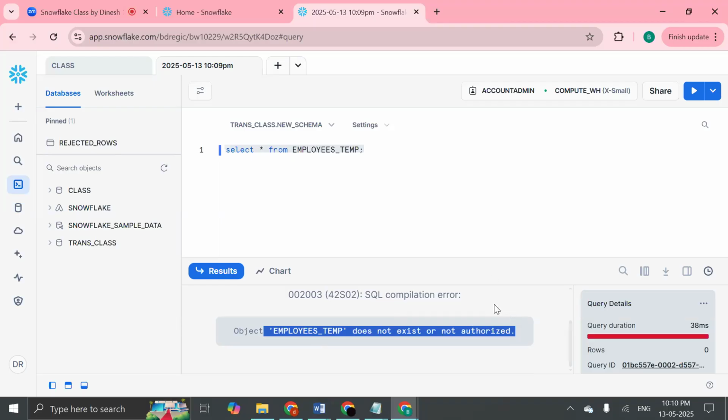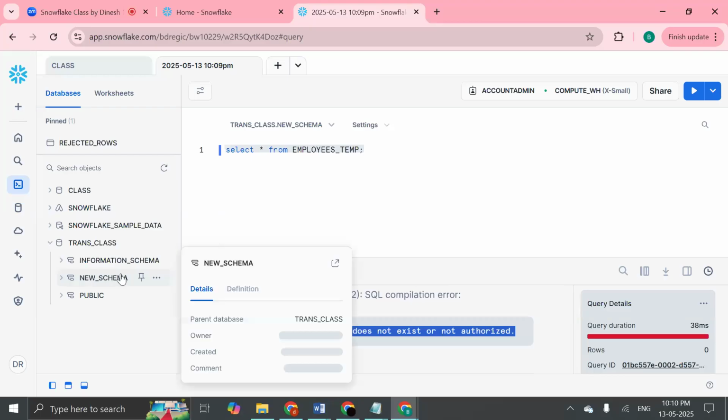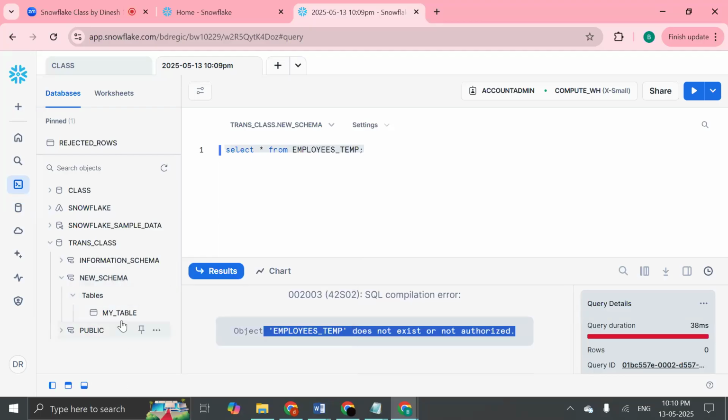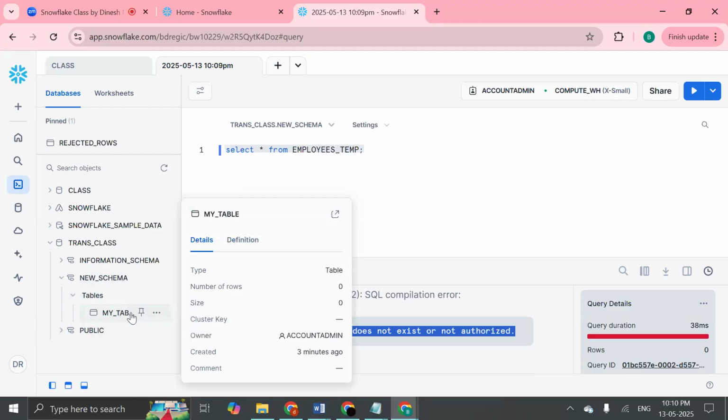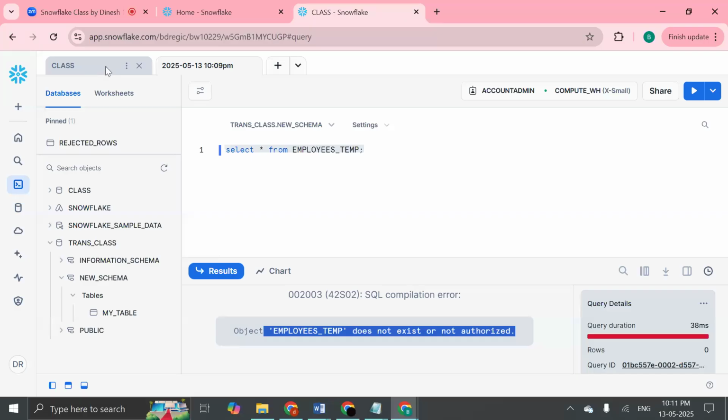It is telling that it is not authorized. Why? What is the reason behind this? See this, database, schema, table. Can you see the temporary table which you created in this worksheet? No, right? Now let's come to the main worksheet.